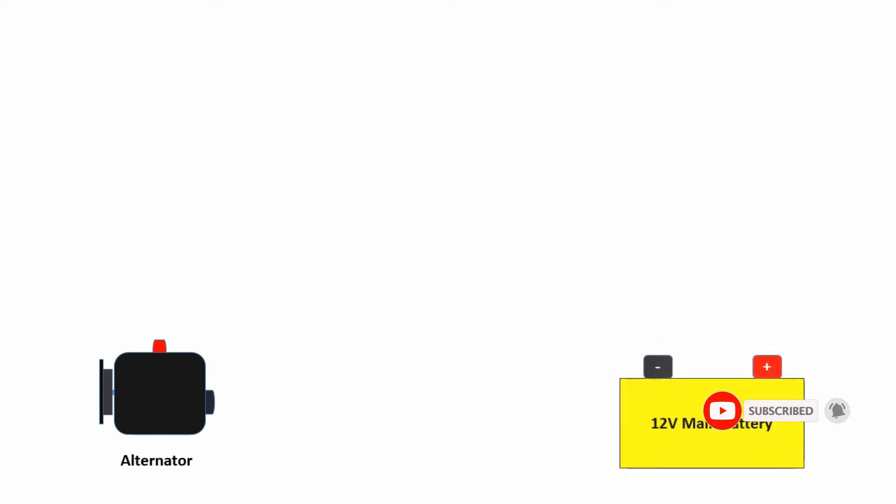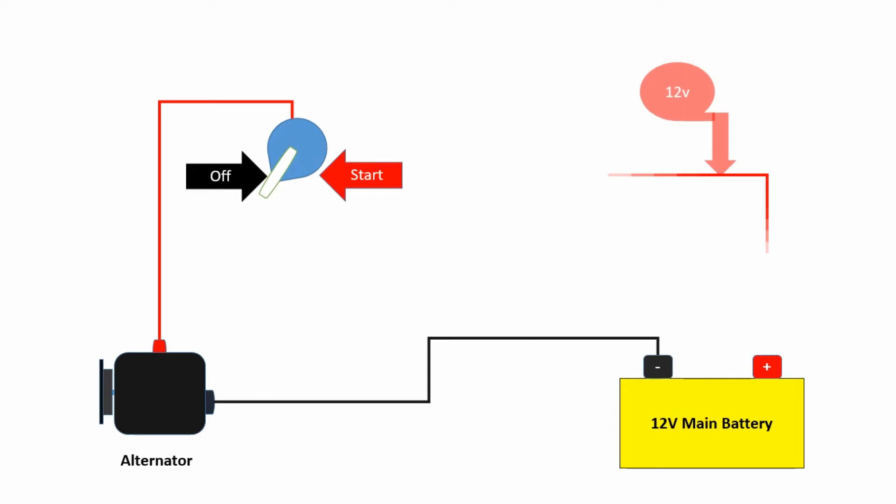Alternator is the charging generator of a vehicle battery. Even the battery has around 12 volt. When the vehicle is started, alternator gives more than 13.9 volt to charge the battery. With understanding that voltage difference, shall we learn how to use an extra battery to the vehicle using a voltage sensitive relay.